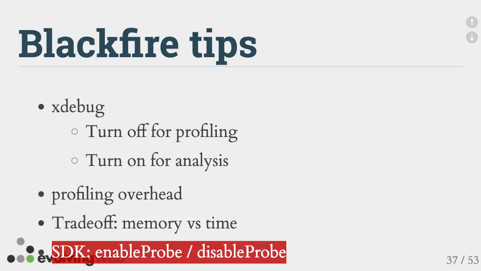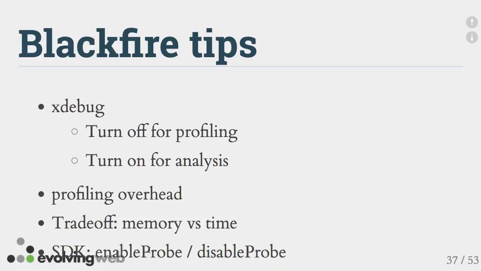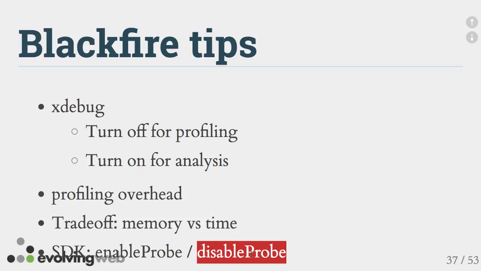Another key feature is the Blackfire SDK — by installing the Blackfire probe, there's a set of PHP functions magically available. Two of them are enable_probe and disable_probe. We use this all the time for thorny situations — instead of profiling all of Drupal, you say: I know the problem is somewhere between this line of code and that one. You put enable_probe at the top and disable_probe at the bottom, and your profiles will only be filtered for that section. But after making your fix, remember to go back and compare the overall non-filtered profile to make sure you got better results globally.